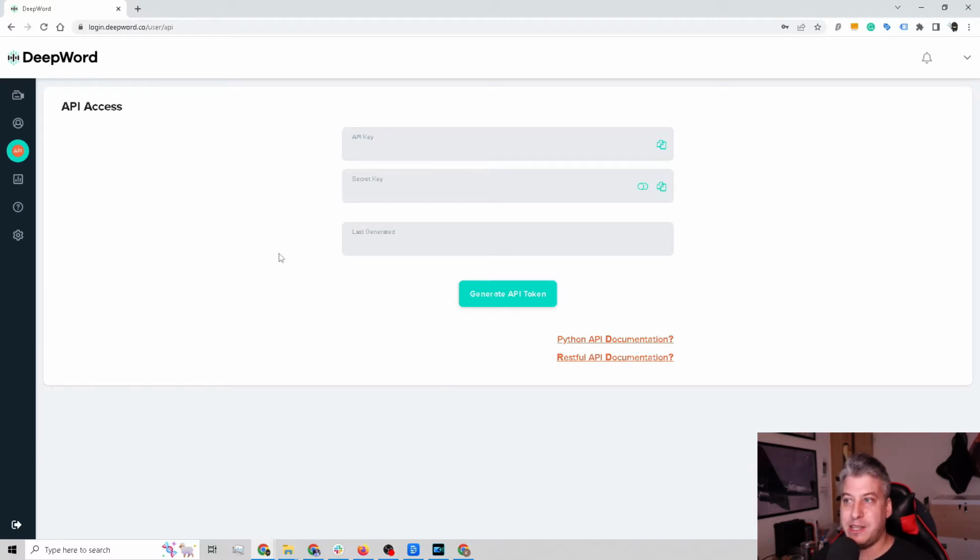And what you would need to do is to combine the API for this software, DeepWord, with the API for something like Sendinblue, whatever you're using for your emails, and kind of merge them together. So I don't think this part of the software is quite there yet. So for what it was made for, I don't think it's really doing a good job.